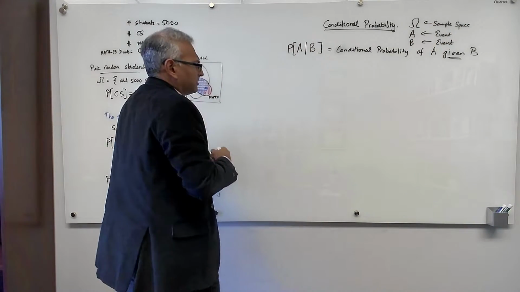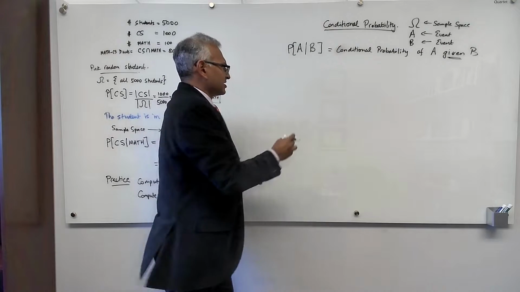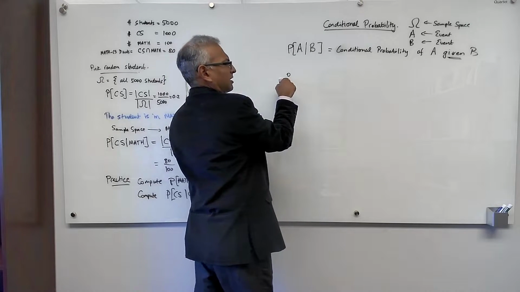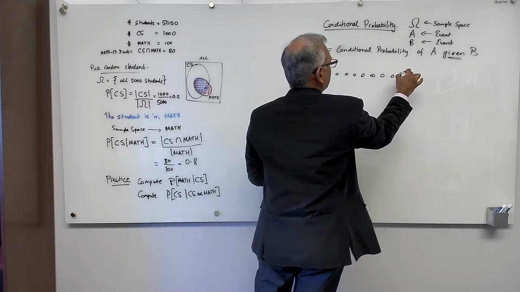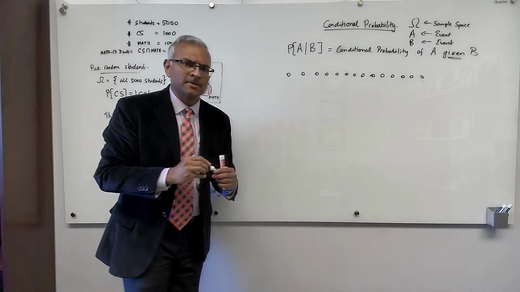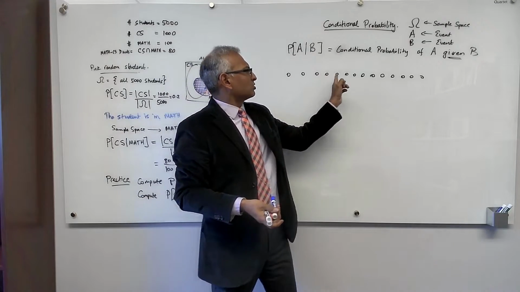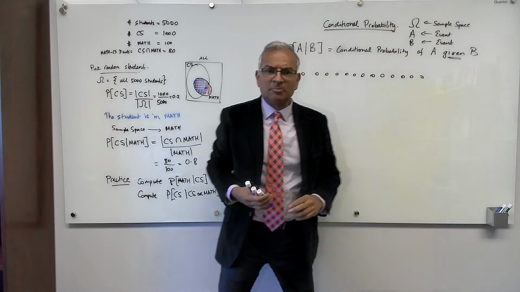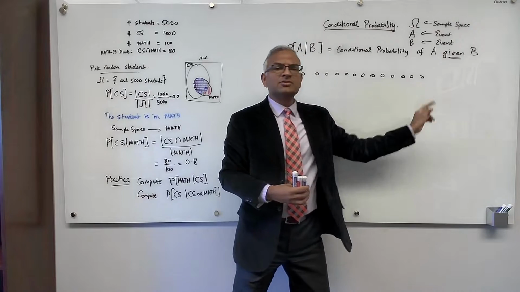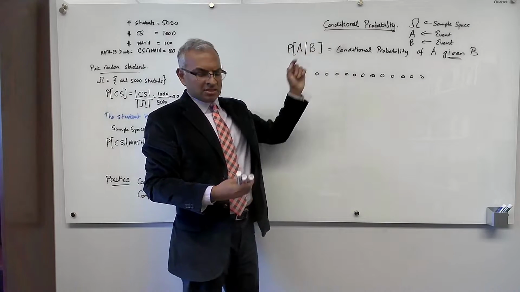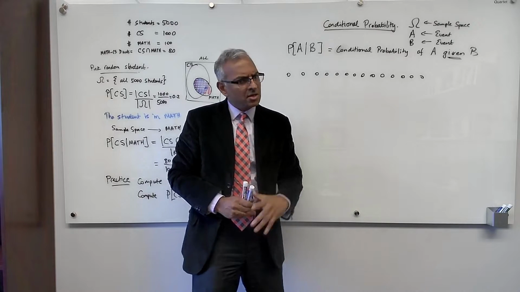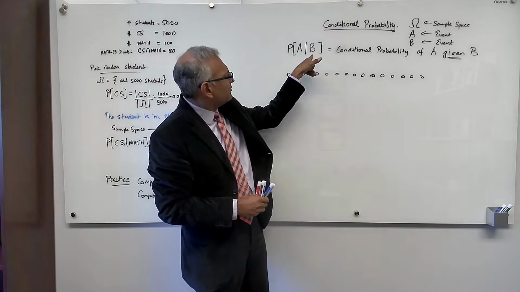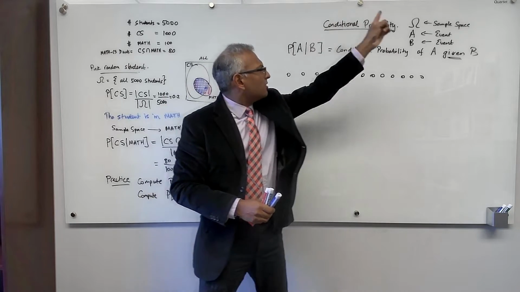So when you're doing this experiment, I'll just heuristically say that this is one experiment, this is another. If you repeated this experiment many times, you get outcomes. All these outcomes are in the sample space, and some of these outcomes are in the event B. What does it mean, are in the event B? Doesn't an event just happen? Now you have to go back and remember that an event is a subset of the outcomes.